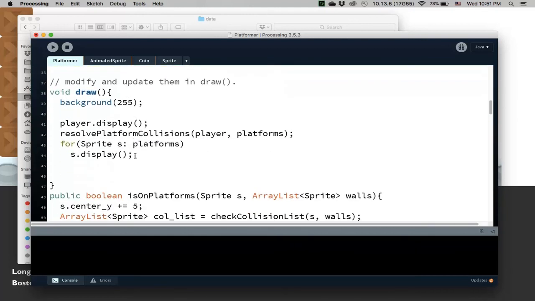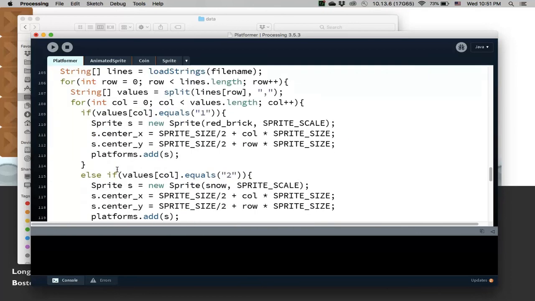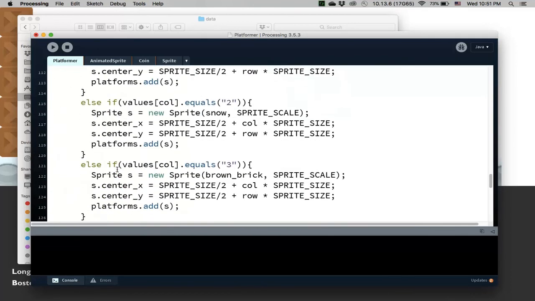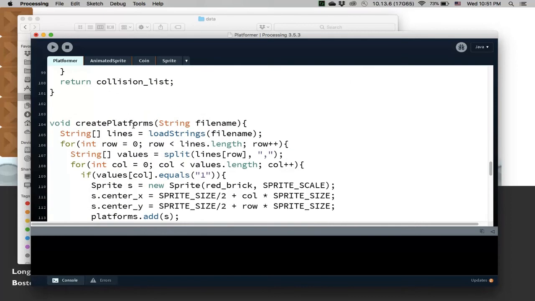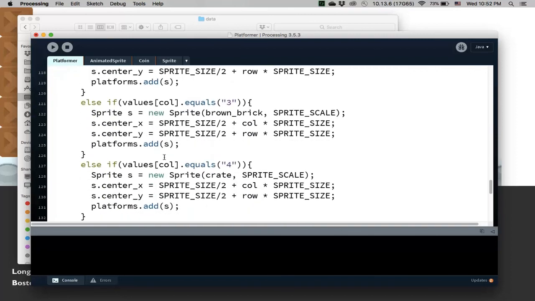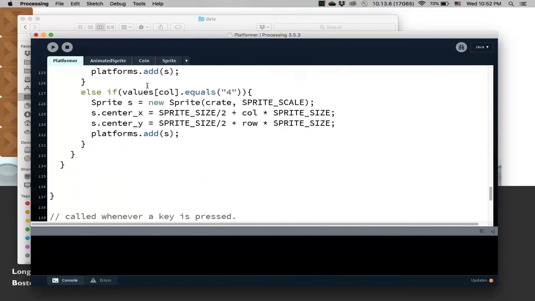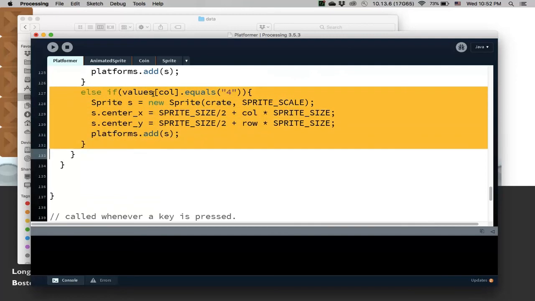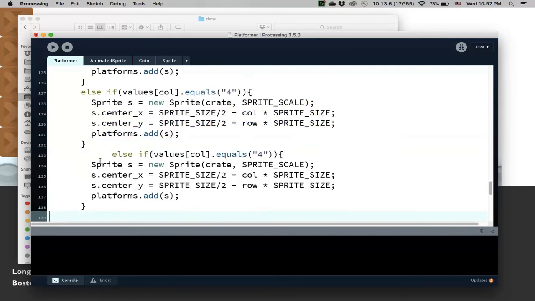Then I need to initialize the coins, so I need to go back to this. You remember one of the videos before with creating platforms, I'm going to go back here and look at my CSV file. That's from one of the previous videos, so please watch that video if you haven't. I'm going to copy and paste this. Basically it just looks at my CSV, and let's make this 5 because this is 4.